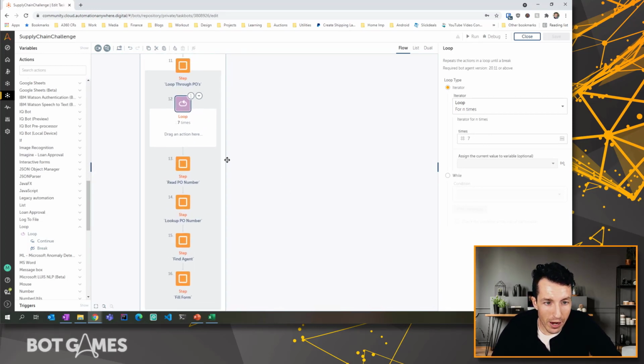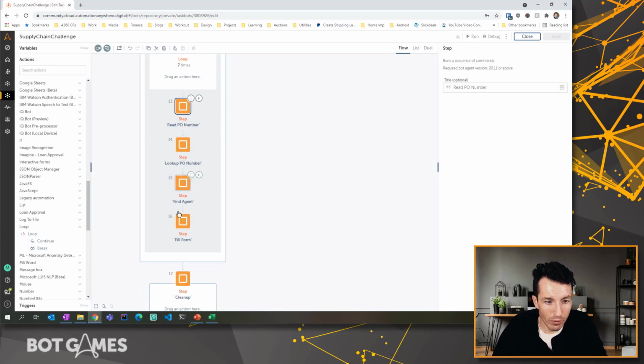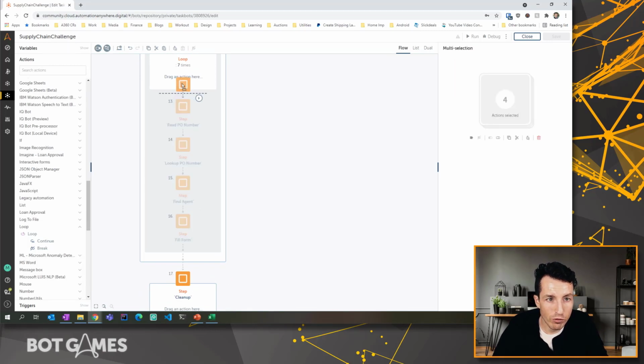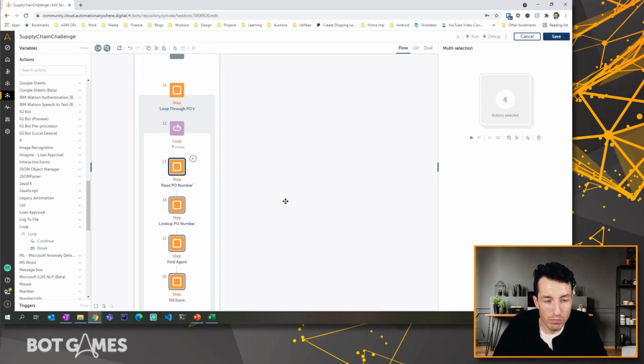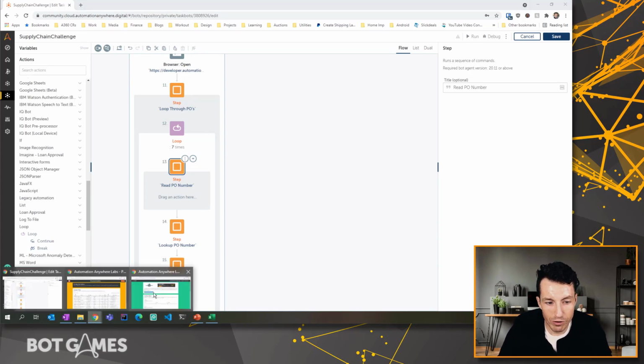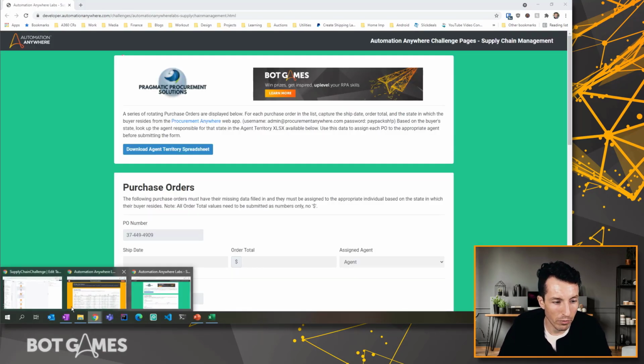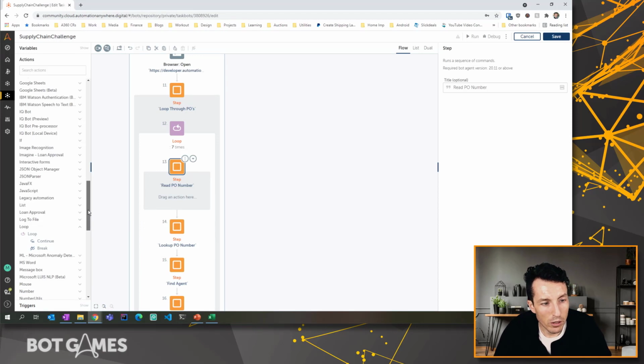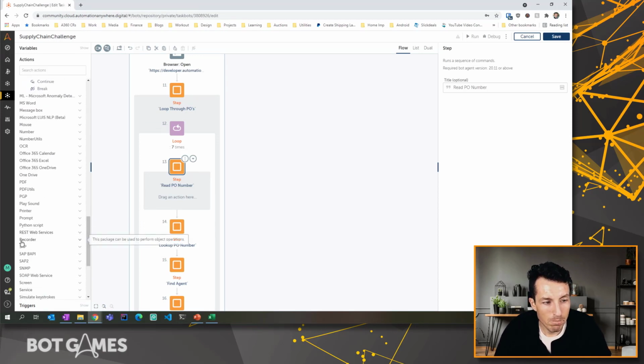What we're going to do from there is we want all of this stuff that we just moved down inside of that loop. So I need to read the PO number, look up the PO number, stuff like that. The first thing we want to do is read that PO number. Now, how do I know that we're going to be able to figure this out with a loop? I don't know for sure, but we're going to try and do it. So I'm going to go down to my recorder, and capture step. I'm going to drag that over into the read PO number section.